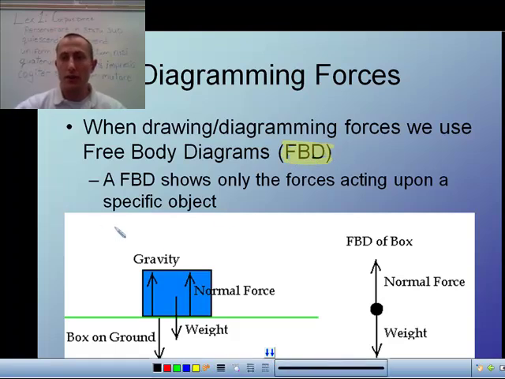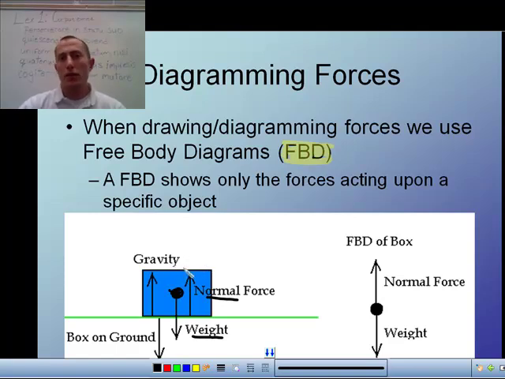Okay, so here on the left, we have a picture of a box. It's still a fairly simple scenario, but we're going to get into ones where it's more complex. We have the force of gravity, the weight, pulling down on the box. We have the box pushing down on the ground. We have the normal force of the ground pushing up on the box. And we actually have the force of gravity of the box acting on the earth, pulling it up. We want to look at just the forces acting on the box itself. In this scenario, there's really only three.